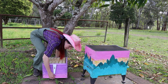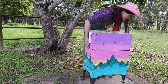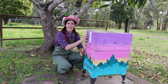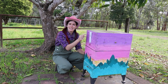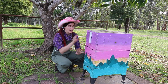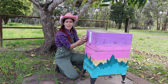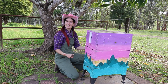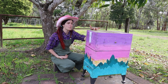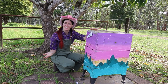This box goes on top and it's called the super box. The super sits on top of the queen excluder, which sits on top of the brood box. The super box is where all the honey gets made, because the queen can't get up here to lay eggs. She'll lay eggs down below; the bees will put pollen and honey down there for all the larvae to eat, and once they run out of storage room, they'll keep putting honey up in the super. But there won't be any eggs. Auntie can show you the super frames — we don't have the brood box frames yet because that's what the beekeeper is bringing.